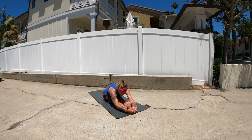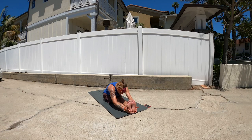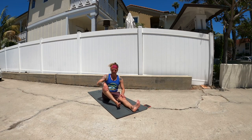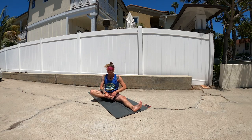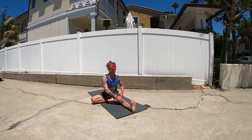Very good. Inhale, gain a little length. Exhale, fold just a little deeper. One more breath in. Exhale, rising all the way up. Very nice. Taking our right leg, knee out to the side, bending that knee, bring the right sole of the foot right inside the left thigh. Front toes flex back. Bring our torso right in line with that front leg.